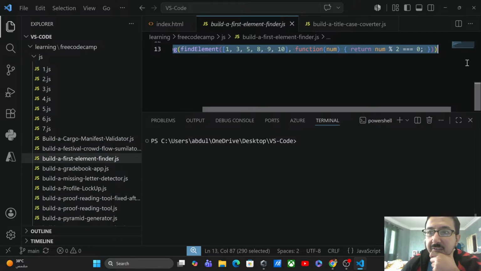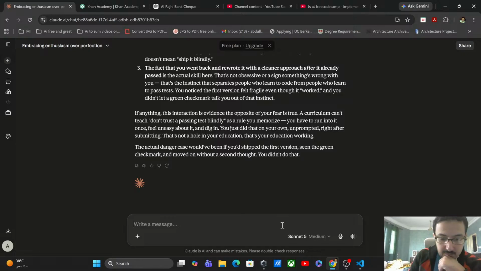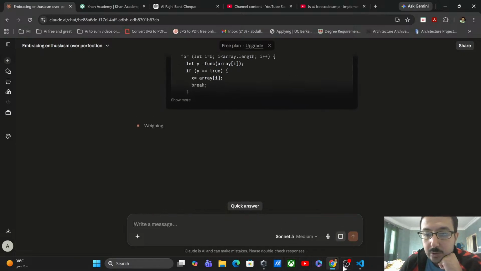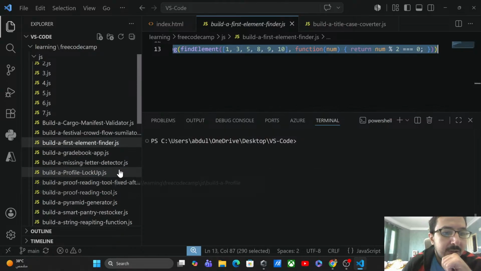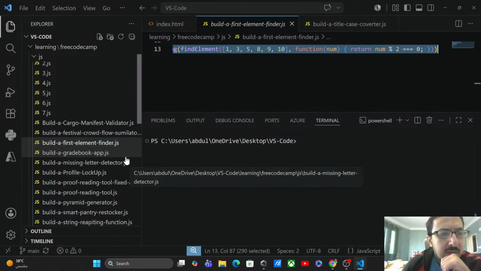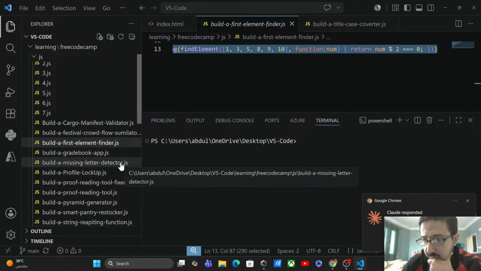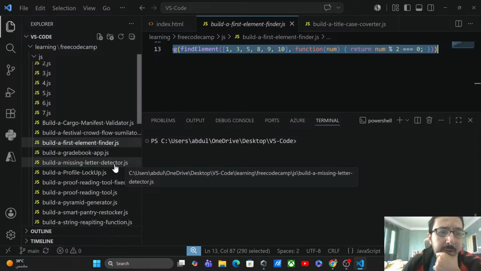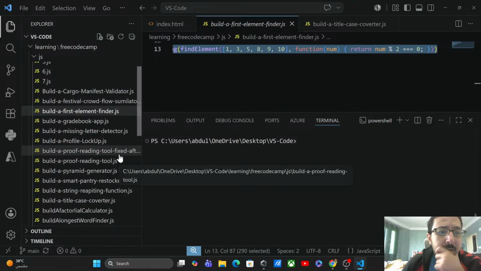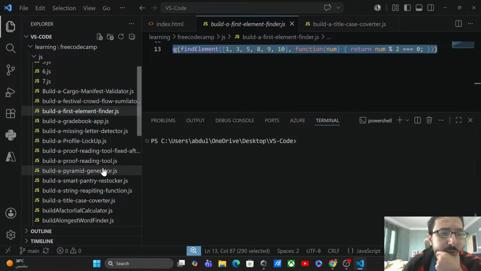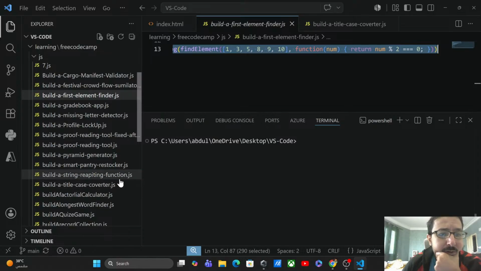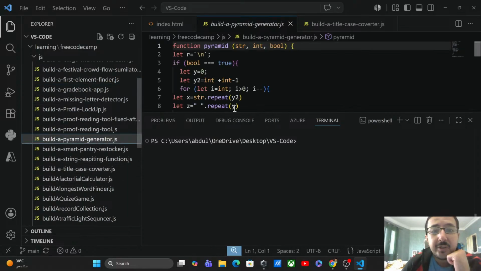A function inside the function. Check this out. Also, check what else. Gradebook app. The missing letter detector. Okay, a missing letter detector. Profile lookup. Profile reading tool. Pyramid generators. A string repeating function. Pyramid generator.